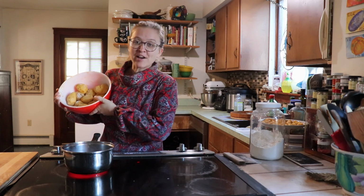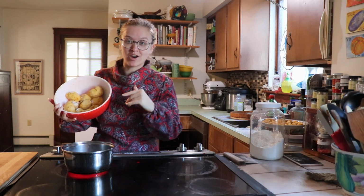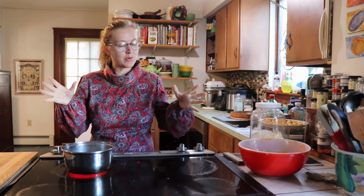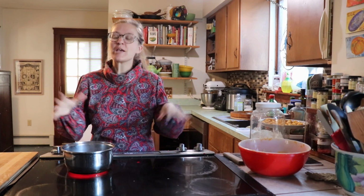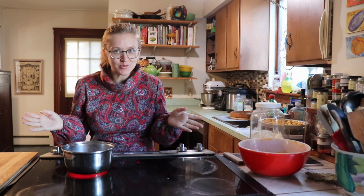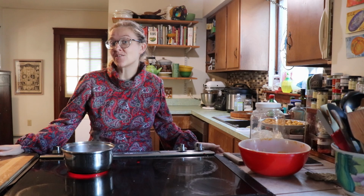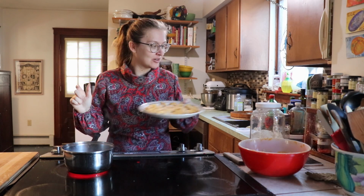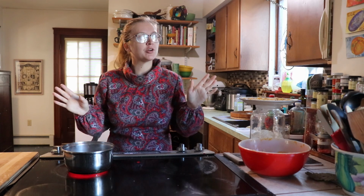Off to the freezer. So, I only made it through about half of the dough, but I also have no more space in my freezer for large baking sheets. So I'm gonna take a break, let those ones freeze, bag them up, and then do the rest of the dough. I don't think you guys need to really be here with me for that. So before we leave, I'm just gonna make myself a little lunch. I set aside a few of these gnocchi, and I'm gonna be making those. I'm gonna do the simplest preparation I can think of, and it will be delicious.